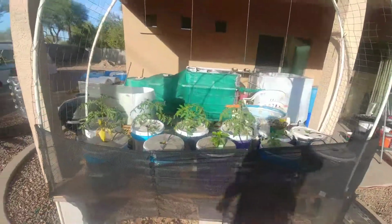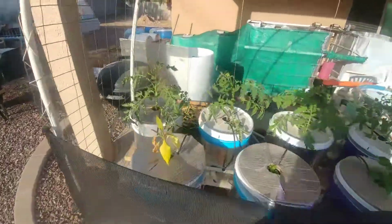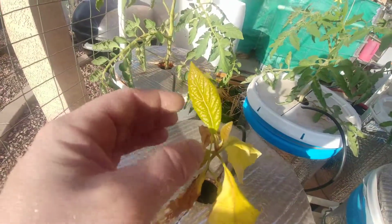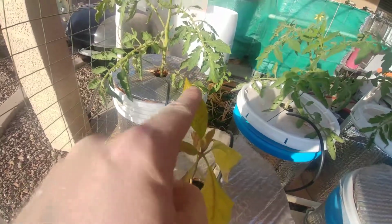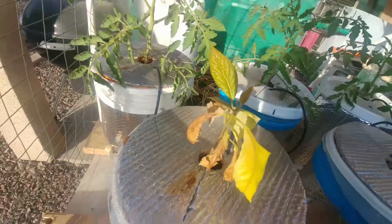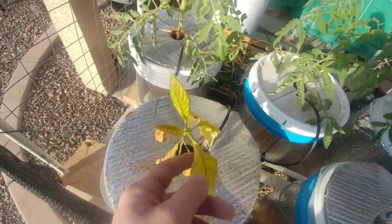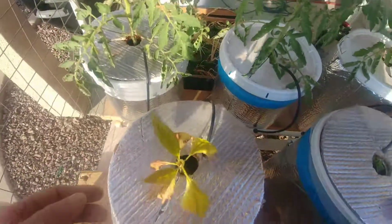And they are doing really good. All my tomatoes are looking very good. They all have flowers on them. And I've actually got an avocado tree that's not dying on me. All these are brand new leaves. All this on top is new. I didn't have any of this when I planted it out here. So all the lower leaves are dying off, which is fine. So excellent. Maybe in another 14 years we'll have some. We'll do an avocado update. Hopefully that doesn't take that long.